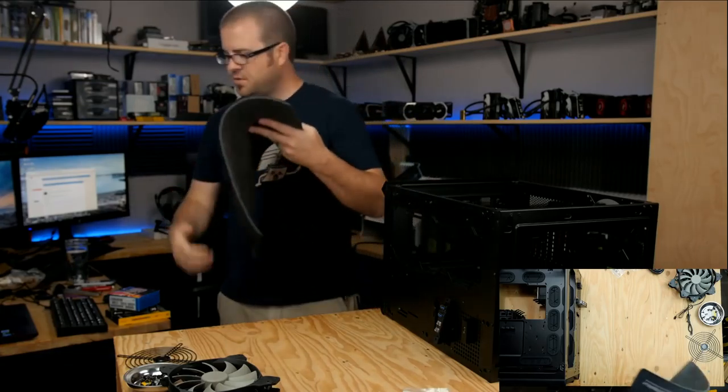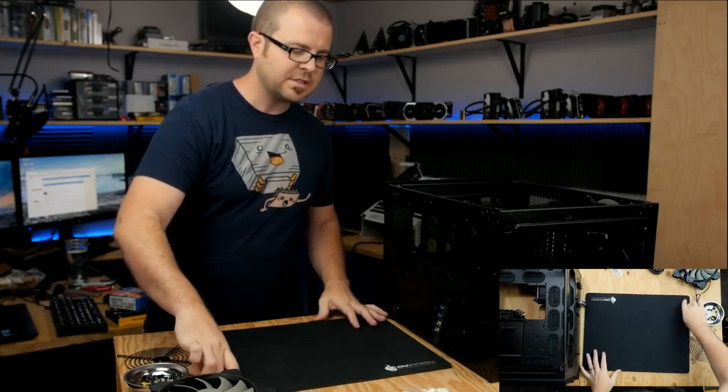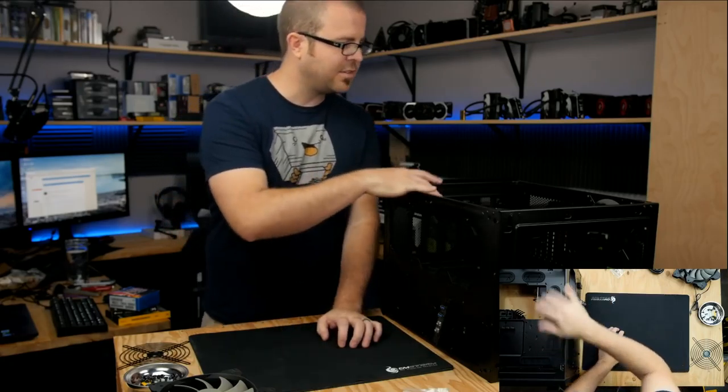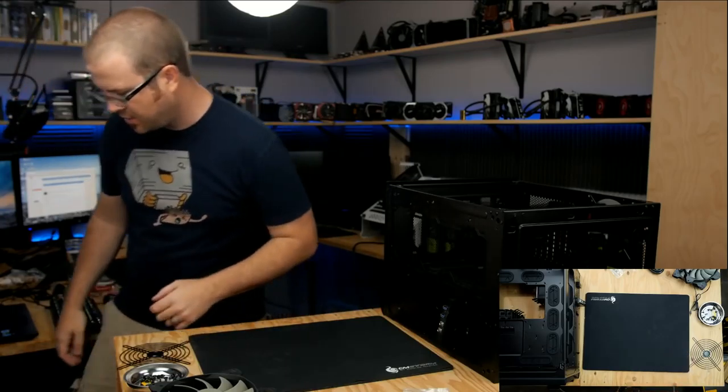Okay, let's move to the fun part here, which is going to be preparation of the core components. That being the motherboard, memory, CPU, and then we'll get that installed, CPU cooler, and then we'll be almost done. Moving along at a nice clip today.